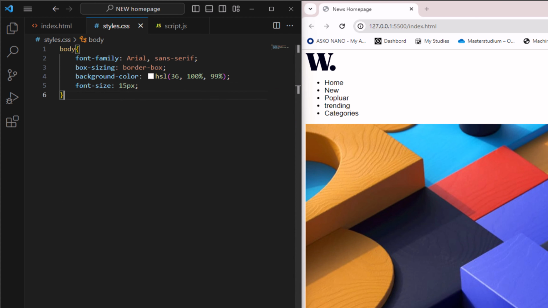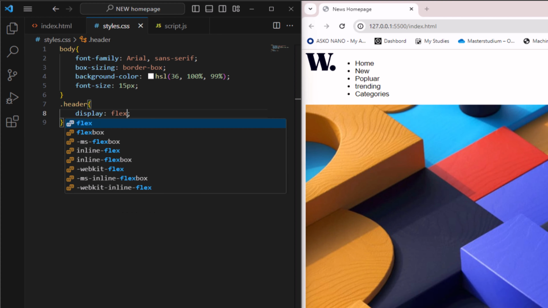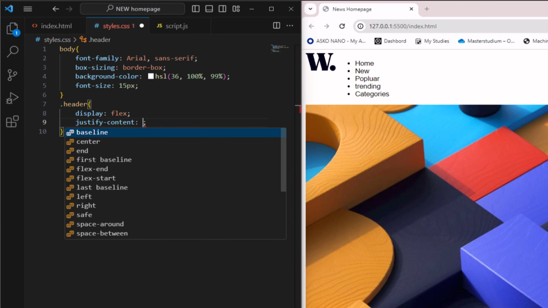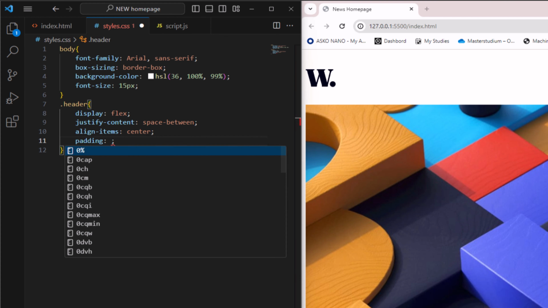Now let's style the heading section, which is the .header class. For the header, let's say display: flex, the flexible box layout, making the children of the header element display in a row or column based on the flex direction. This property facilitates the positioning of child elements within the header. And let's say justify-content to create balanced spacing, let's say space-between, align-items to center. This vertically aligns the elements in the center of the header. Padding: this applies 0 from top and bottom, and 20 pixels from right and left.